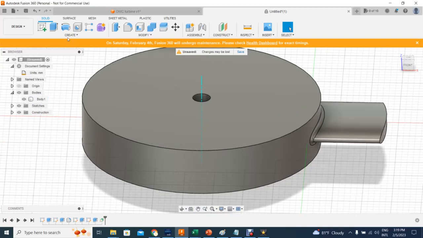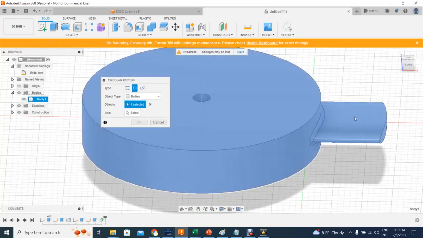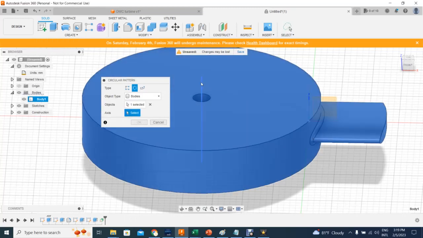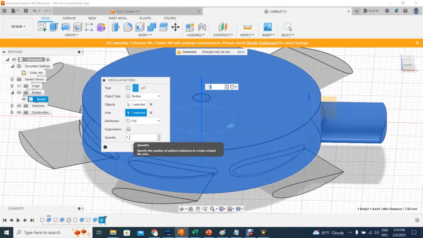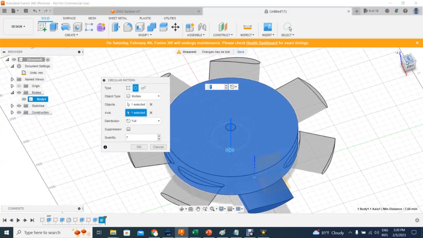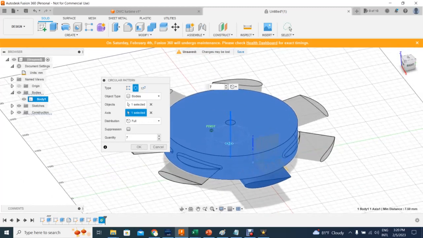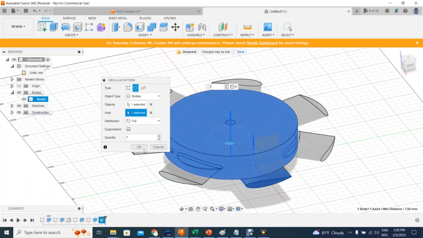Now let's do that. Let's go back again to create and let's go to pattern and let's go circular, and now it's just the body. The body that's been picked is the whole thing together. That's what I said. That doesn't look good, but I don't mind. Now select the axis that you want, which is that one, and then put the number of blades. It already has the 7. It's not a miracle. It's just that I did this before and I kind of remember what I did. So I decided to make a video out of it so people know, maybe they have maybe a better trick than what I did. It's right there. So it's perfect. Pretty much this blade is done as when I hit OK.